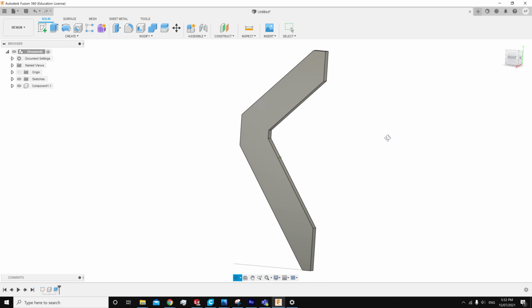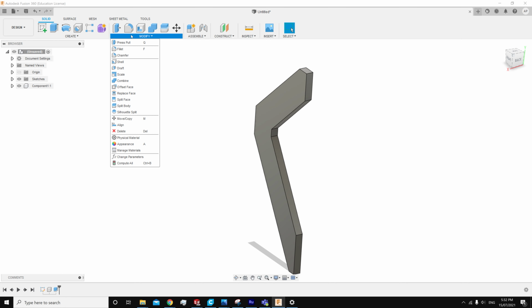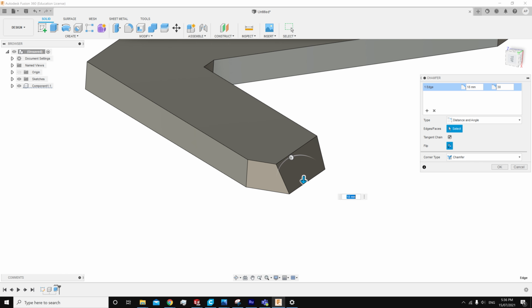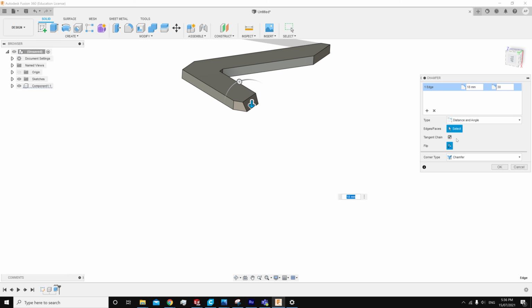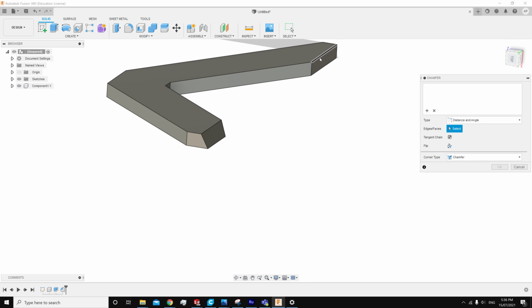That looks good. And so now I'm going to have to do not a fillet, but a chamfer. 30 degrees is the chamfer that we need. And click OK. And do that for down the bottom as well. 30 and 18.